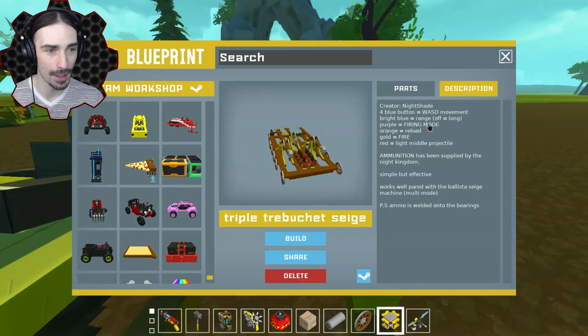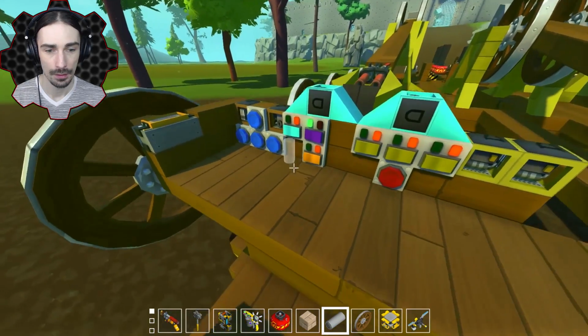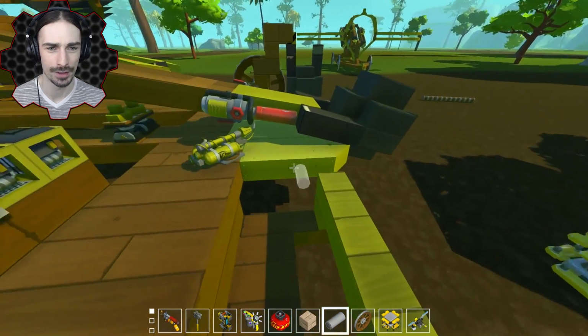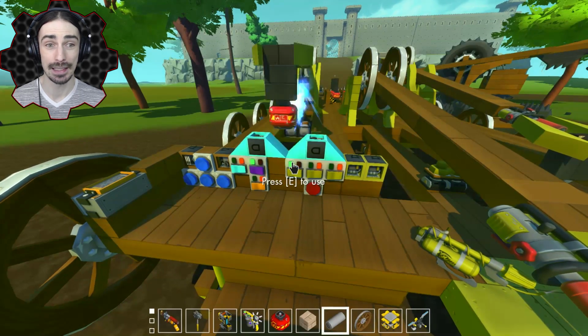All right, purple is firing mode. Orange is to reload. Purple... Oh, firing mode. Okay, I thought it meant I could switch firing modes, like semi-auto or auto on a normal gun. All right, so now I'm assuming this fires the left one. Let's see. Here we go. 3, 2, 1. Huh.